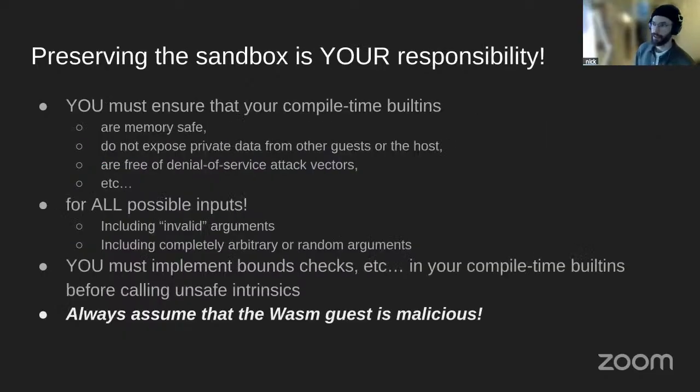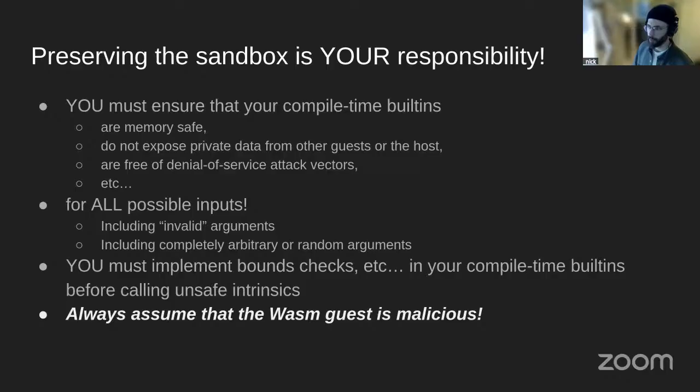So preserving the sandbox and safety properties and all that stuff in general is your responsibility. You must ensure that your compile time built-ins are memory safe. They don't expose private data from one guest to another guest or the host's private data to the guest. You need to make sure that they're free of denial of service attack vectors, all of that stuff. And you have to do this for all possible inputs. This includes like when the guest is incorrect and gives you invalid arguments, or completely random data. Like you still need to be robust in the face of that kind of stuff.